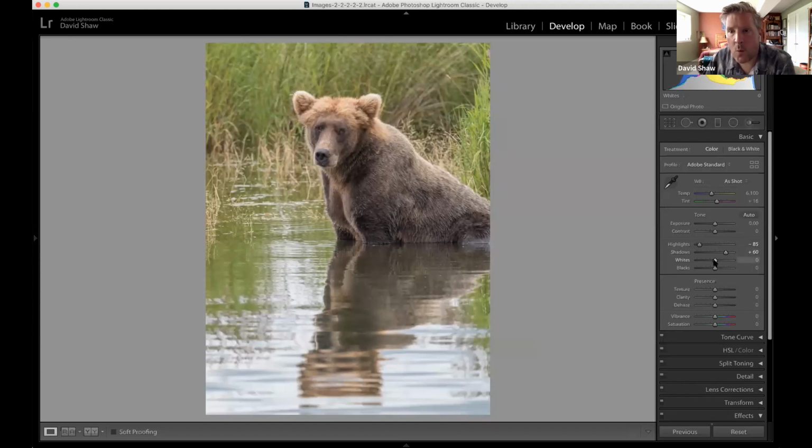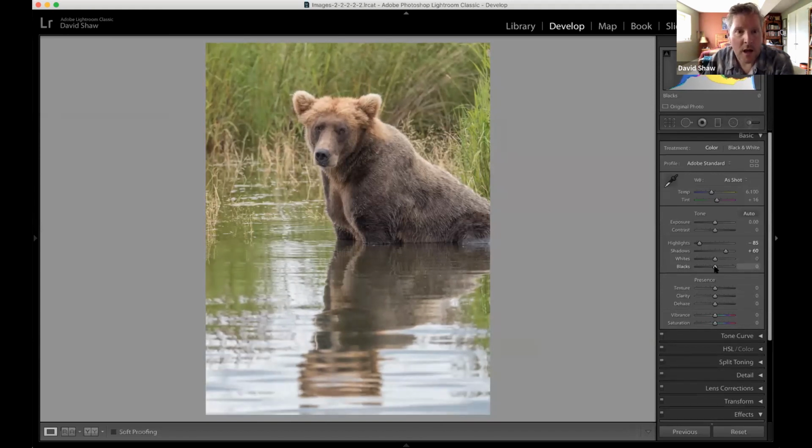Whites, there are not a lot of whites in this frame. If you guys will remember, the whites are just this far right part of the histogram. And you can see I have very little data in there. So I can adjust the white slider a pretty fair amount without having a big impact on the image, but I don't really want to, because if I slide it down too far, see how it starts to look gray? I lose all those nice highlights that gave my image some pop. So I'm not going to touch that at all.